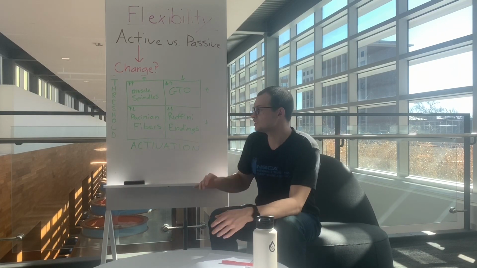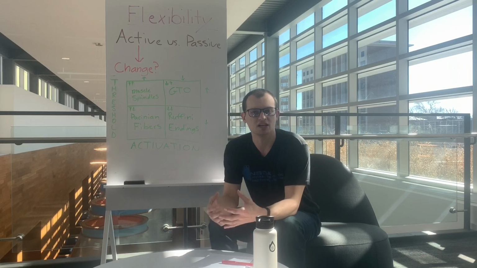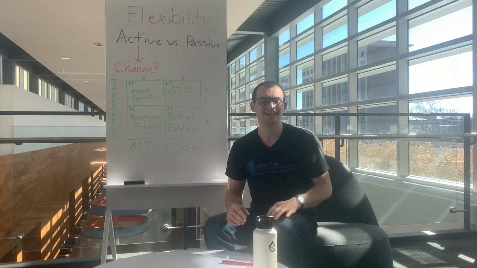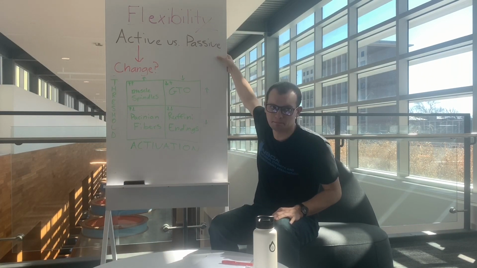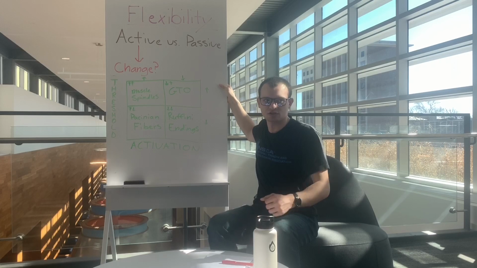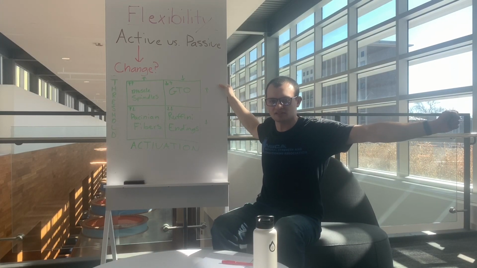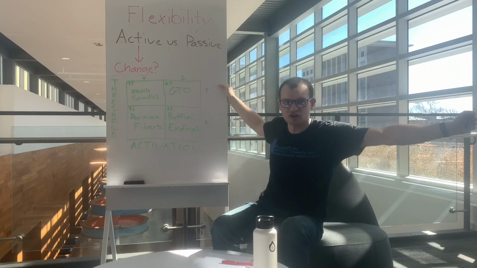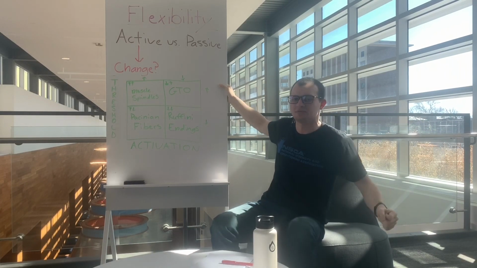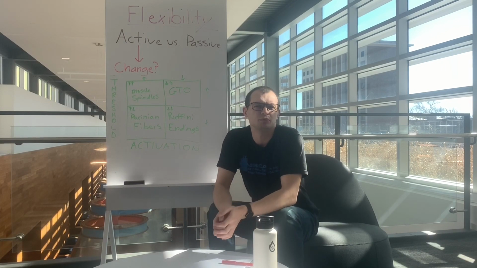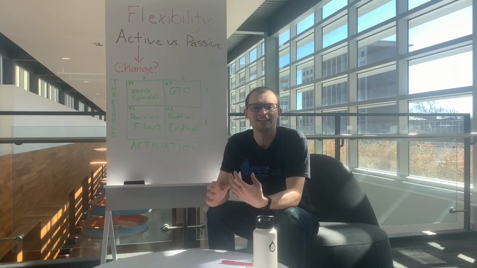Now, a GTO or a Golgi tendon organ is gonna be located in the tendon itself. We need to remember a couple things about tendons. First, a tendon connects, let's say, a bone, or this is gonna be my bone structure, to a muscle. So on the other hand, we have a bone over here and we have a muscle on this side. As the muscle contracts, it's gonna be pulling that tendon, and it's gonna be elongating the tendon. Another thing we need to know about tendons is that they're connective tissue.